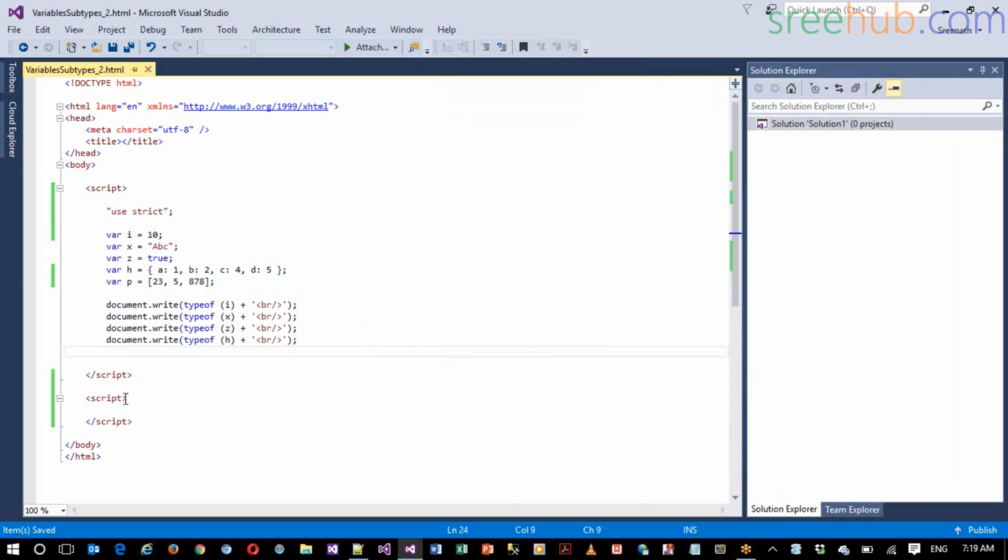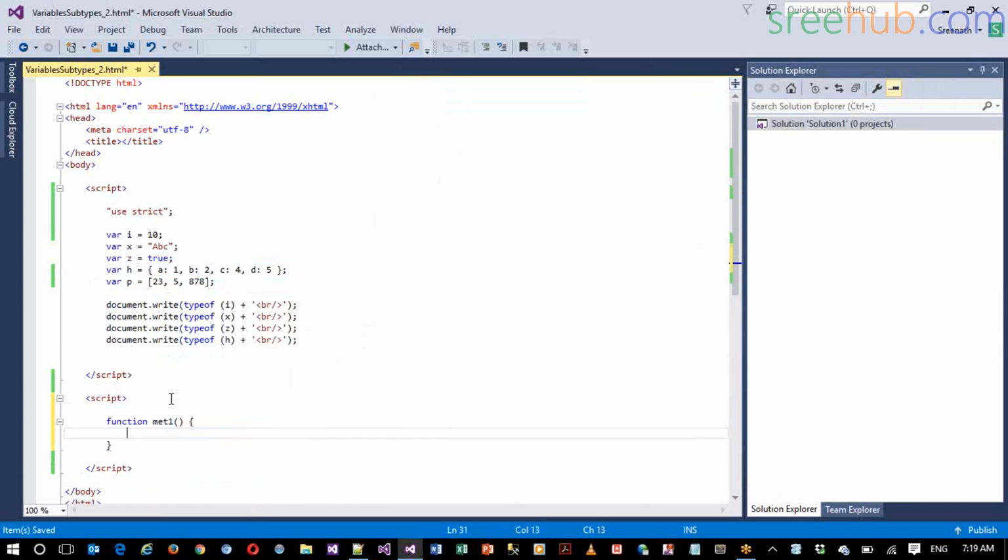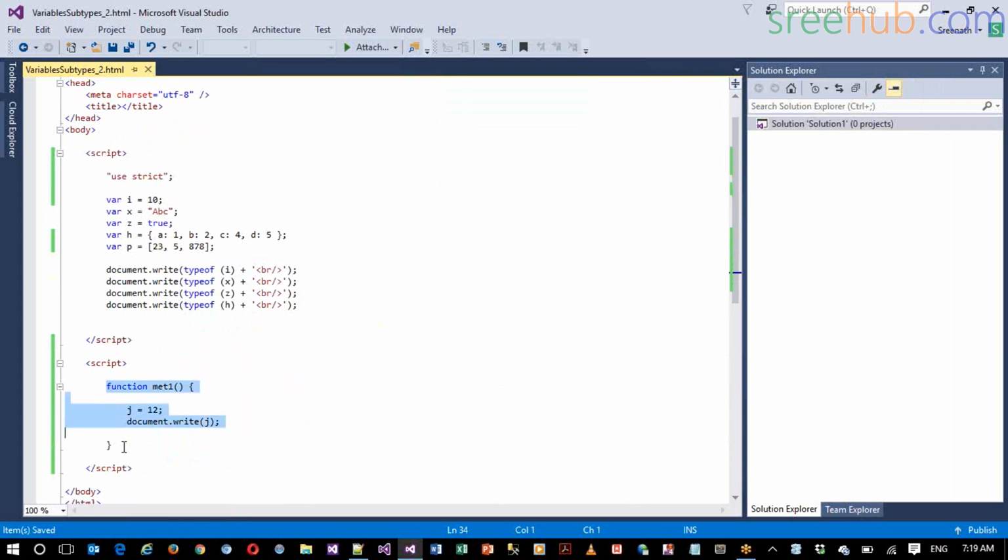Now when I'm talking about global, for example, I have a function here. For example, met1, method 1, open and close bracket. Here let's say I'm going to say some j is equal to 12, and I'll say document.write of j, right? So this is a function.